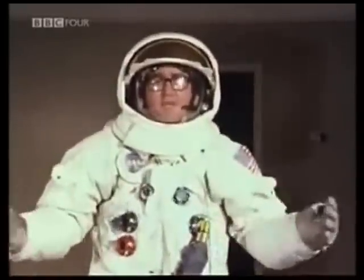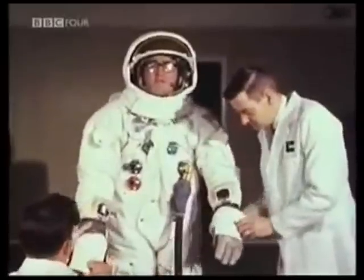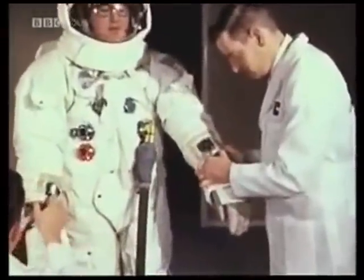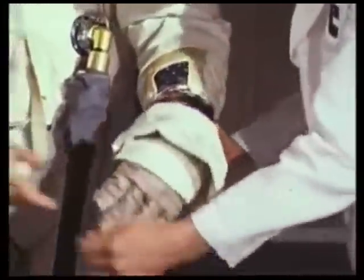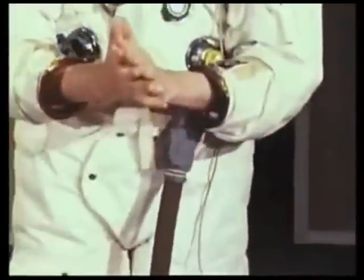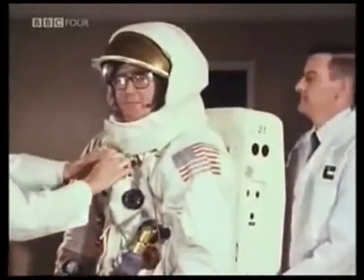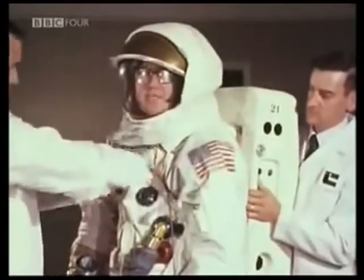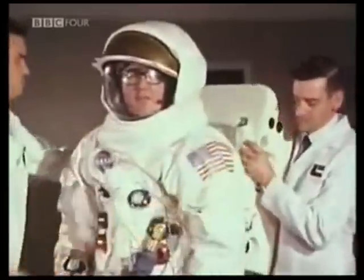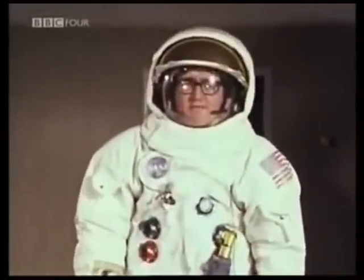So to show you how it's made up, I'm going to get some help to, as it were, do a space undress. First off are the extravehicular gloves — the gloves that are worn when the astronaut is outside the spacecraft. They unlock from a metallic ring on the sleeve and are covered with layers of insulating material. Each glove is tailored to fit each astronaut's individual hand. On his back, the emergency oxygen supply and backpack — that's what keeps him alive when he's out on the lunar surface or doing some extravehicular activity in space, walking between the two spacecraft. That is necessary possibly during an emergency. It has enough systems on board to keep him alive, warm, and relatively happy for four hours.